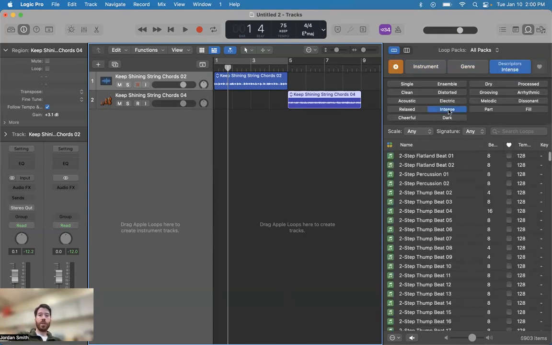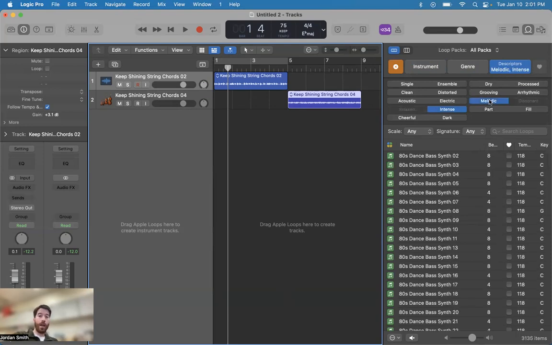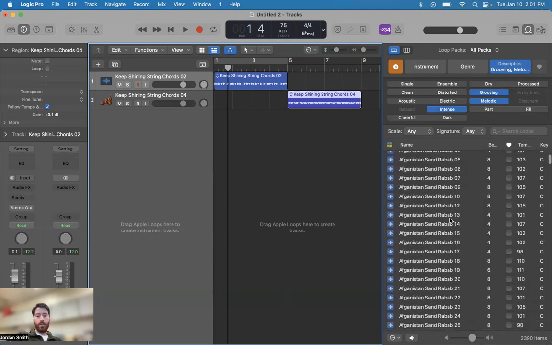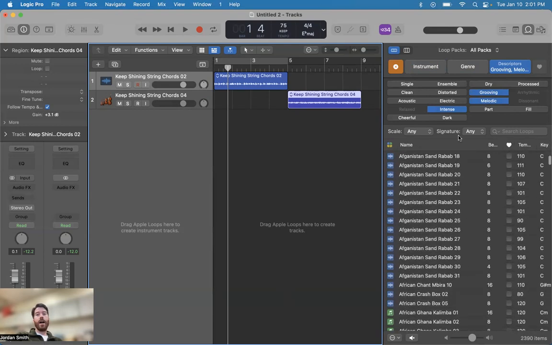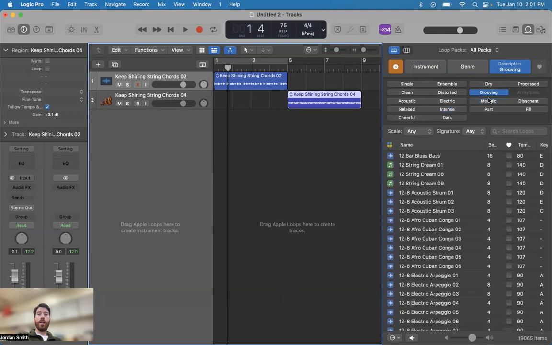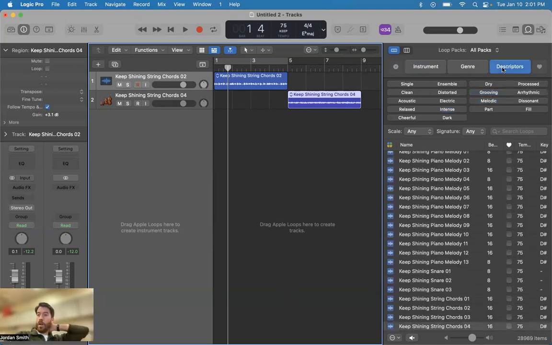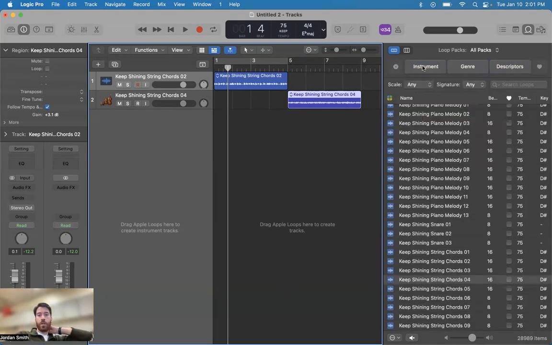So if I want something that's intense and melodic and grooving, then clicking all of those are going to filter what the program identifies as intense, grooving, and melodic. So that might also be a route for you to go if you're not necessarily wanting to choose an instrument or a genre to find what you're looking for.